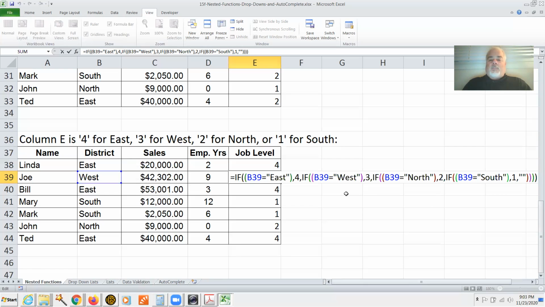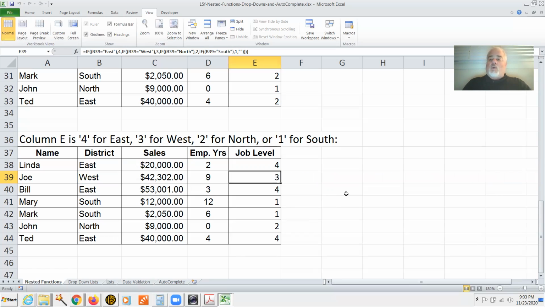You know, the logical test is in a parenthesis as well. Kind of ugly. Some of these take me a while to figure out how to do it exactly right. But once you got it and you know it's valuable, you don't have to do it again. I can copy and paste. I can copy down. It's pretty slick. Once you've solved a problem, you've got it. So I'm going to take a quick break and be right back.